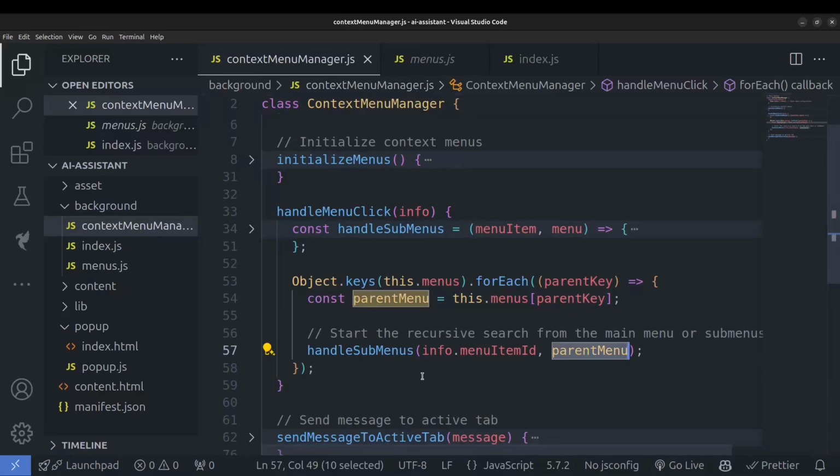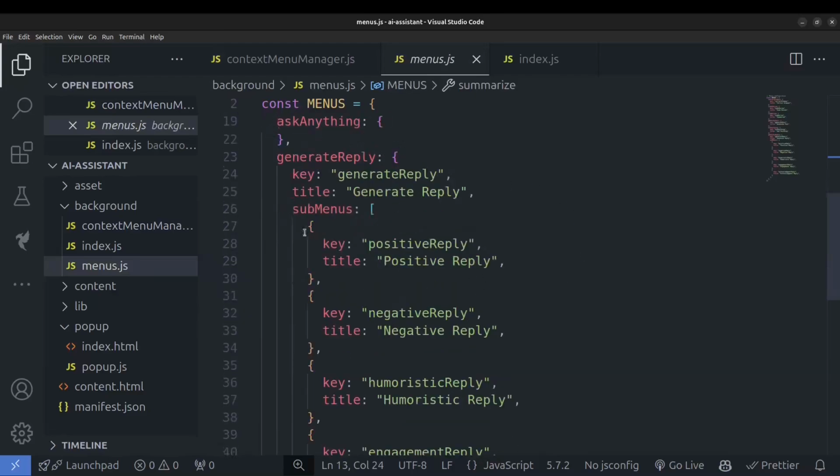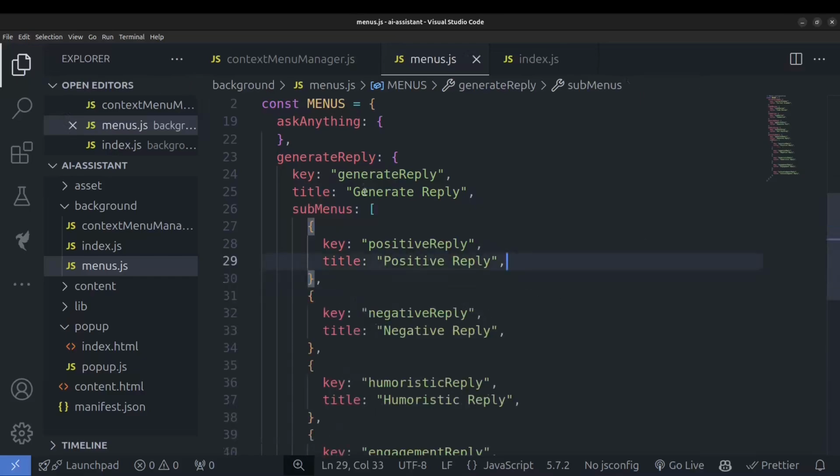And you might now ask why we need another function. It's a kind of recursive function to handle, or grab, the menu click even when we have a nested menu. Let's say in the general reply we have a submenu, and because the data set is the same, if there is another submenu in our code, then we can also manage that with that particular function.